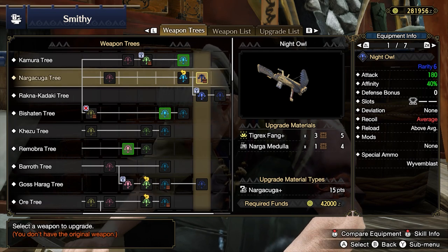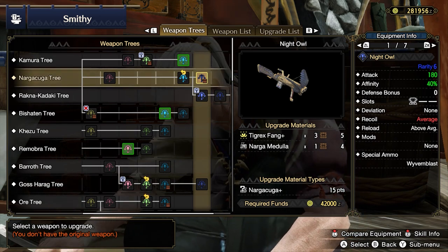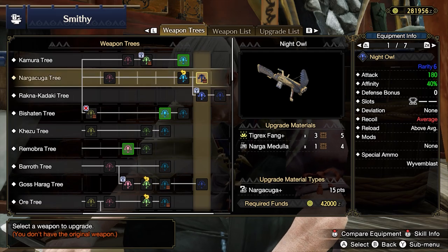This is a very strong Pierce Light Bowgun, and you can now consider it a viable ammo type moving forward when you're using this gun. It's nice to have an alternative to normal shots after all this time.